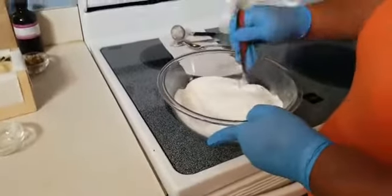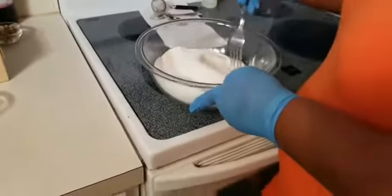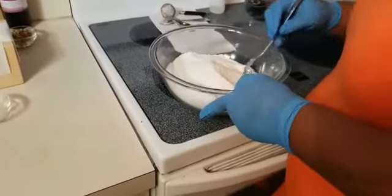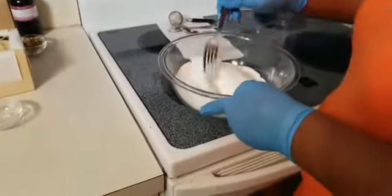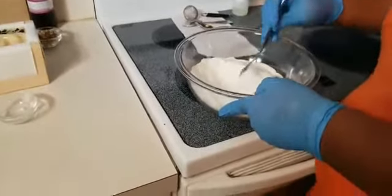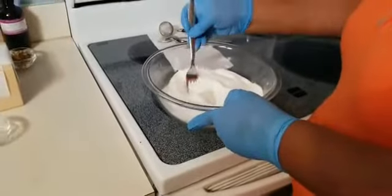Okay, so once it's all mixed up, and I use goat milk, but you can use kaolin clay. I've seen recipes that use cream of tartar. You could use coconut milk. You don't have to have it at all. Again, it's a little bit more forgiving because I'm not doing a bomb, so I don't have to have it mold. Okay. So that's my dry powder.